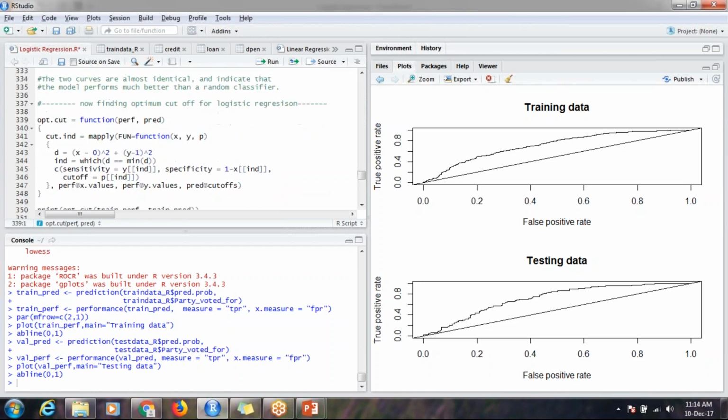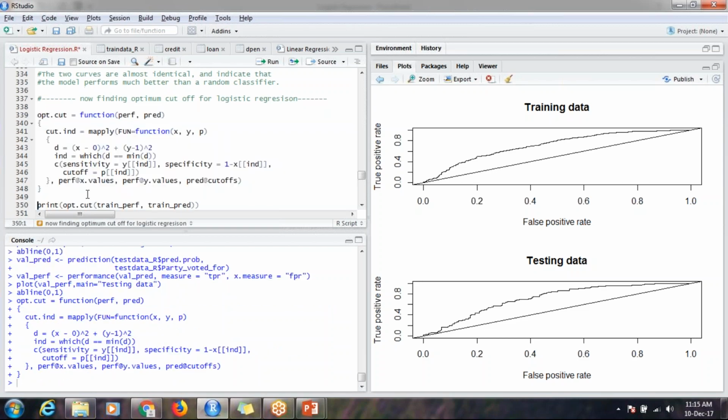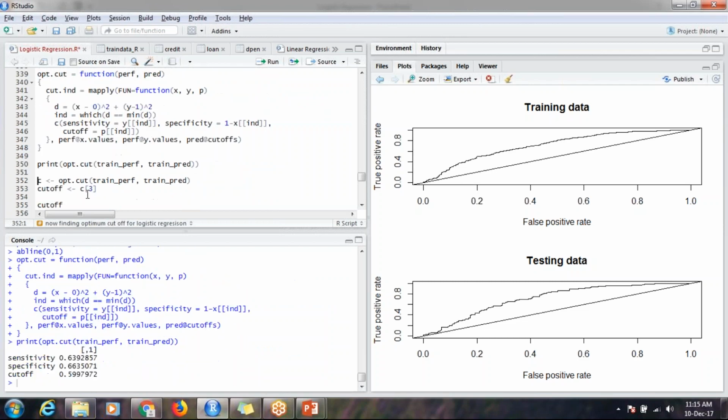So this is a function to find out what would be my optimum cutoff range. This is a direct function using which you can predict or make a cutoff value. So these are my values. For cutoff, I need to have the value as 0.599, and that will be the correct value to choose, and that will be the best threshold value.